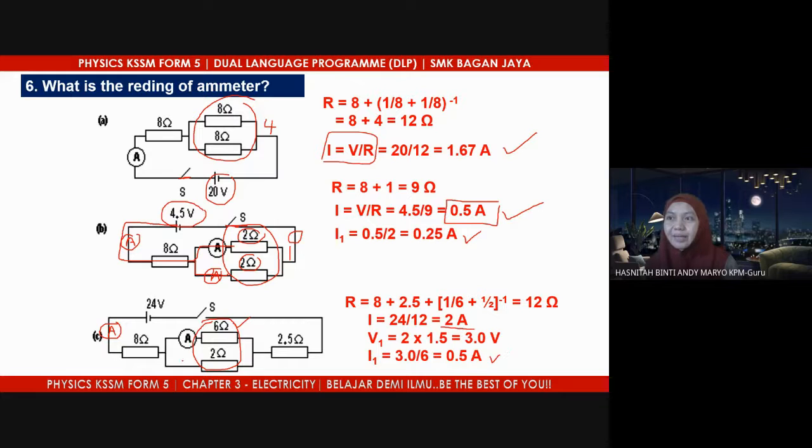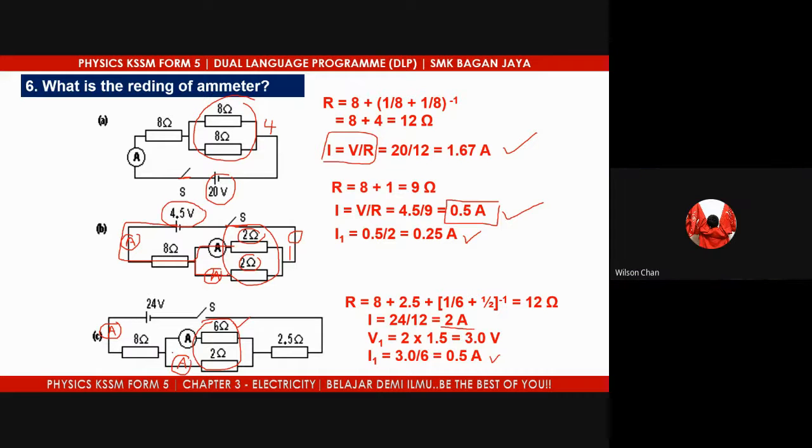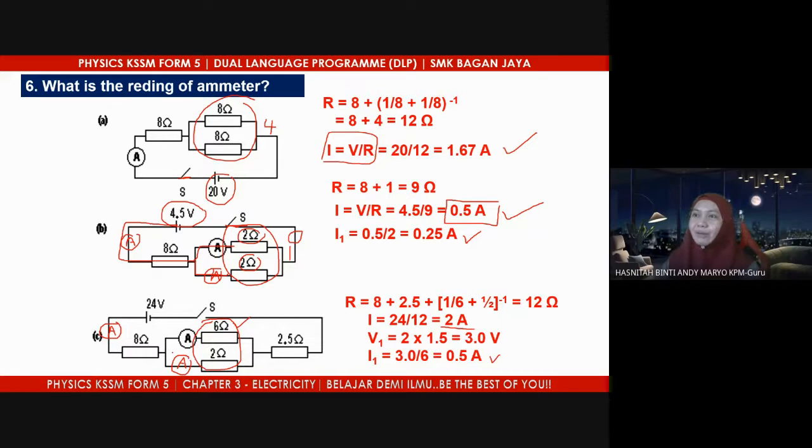Okay, if I place another emitter here, what will it read, student? What does it read? 1.5. 1.5. How do we get it? You just subtract. 2 minus 0.5. So above 0.5, down here 1.5. Okay, so the ratio is 3, right? 0.5, 1.5. The ratio is 3. 6/2. The ratio is 3.